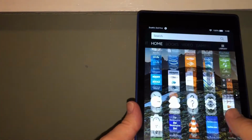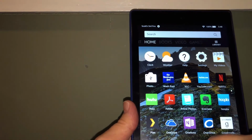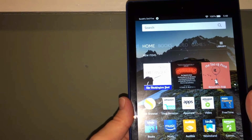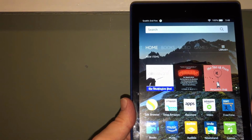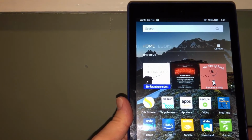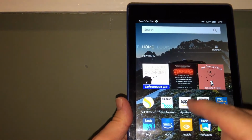So there are a lot of good apps in the Amazon App Store, like Evernote and Hulu, Netflix, OneDrive, things like that. But there's definitely one of the basic limitations of this versus a regular Android tablet: you don't get the benefit of the Google Play Store. The Google Play Store would be pretty similar to, say, the iPhone iOS store, which has like a million apps or something like that.